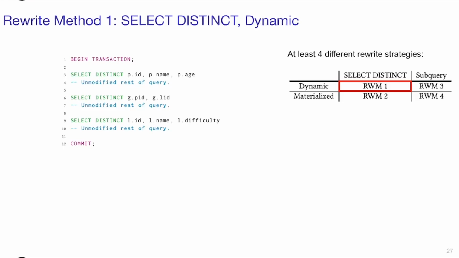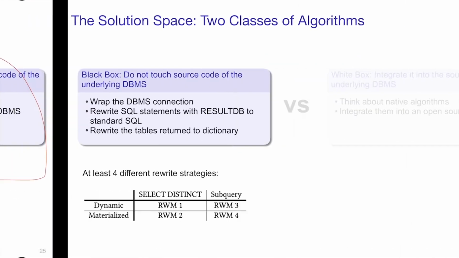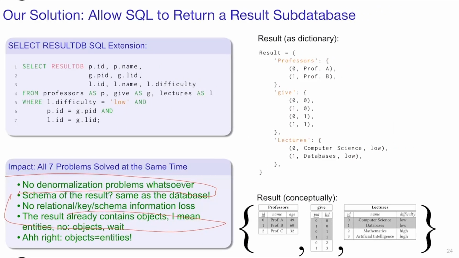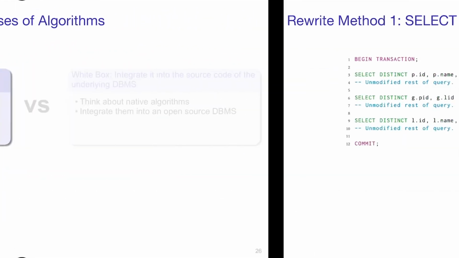That basically means, okay, I have a query, the SQL query I want to execute. That's the one I showed you here. That's basically what I mean by unmodified query: this query without the result DB. That's a valid standard SQL query joining these 3 relations and doing this filter. That's what I mean by existing query. Yeah, so every database system can execute that.